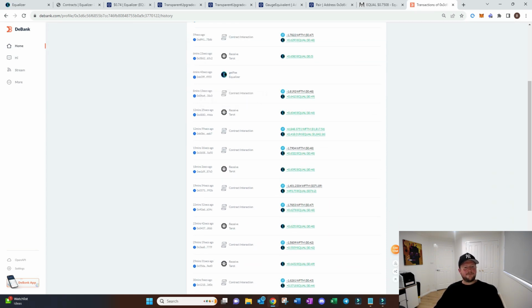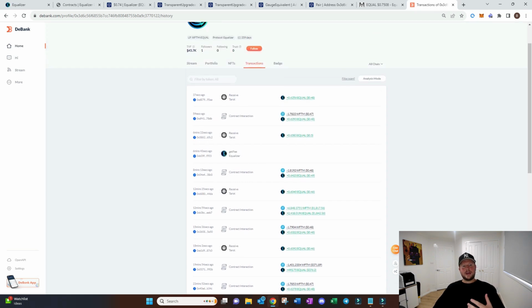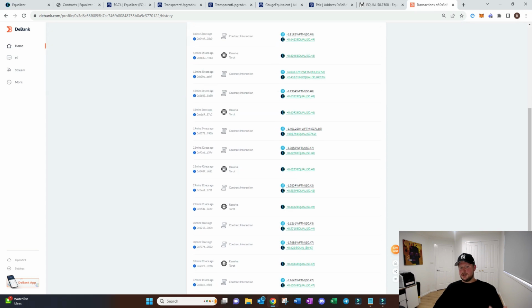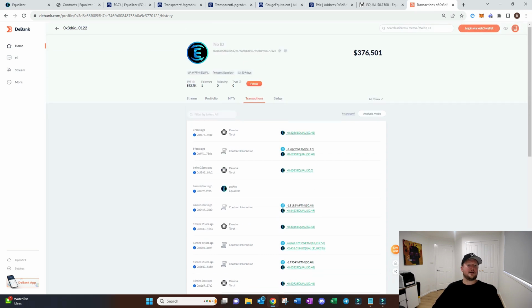See this receive? This is a contract call that's occurring with Tarot, because obviously people are putting their tokens or their LP into Tarot. So there's a good example of other contracts interacting, and we've got this layered system of other contracts calling functions from our contract for this instance. So that's the pair contract.